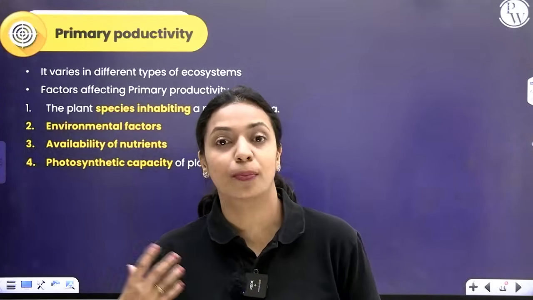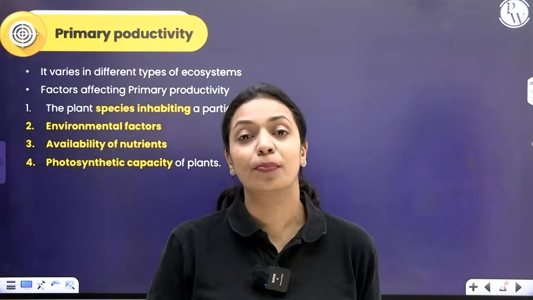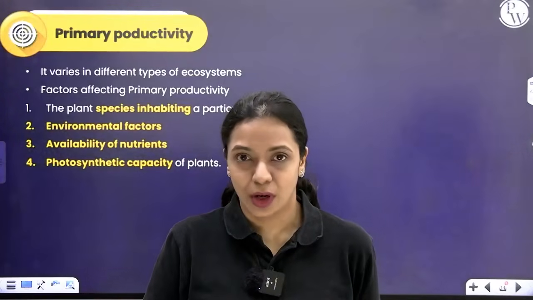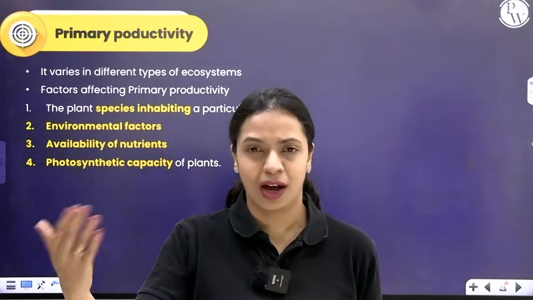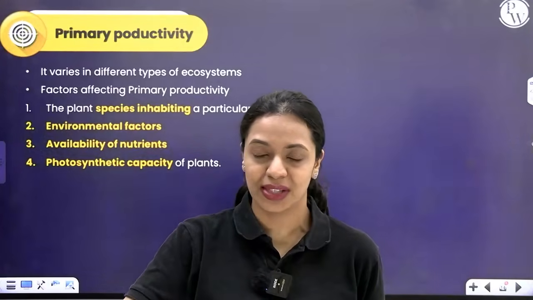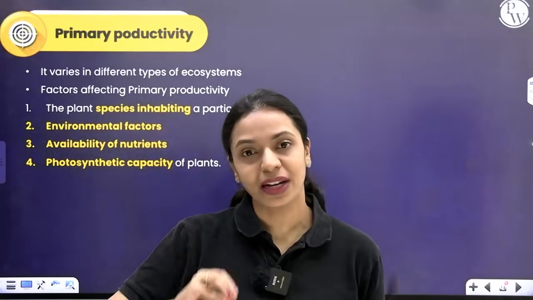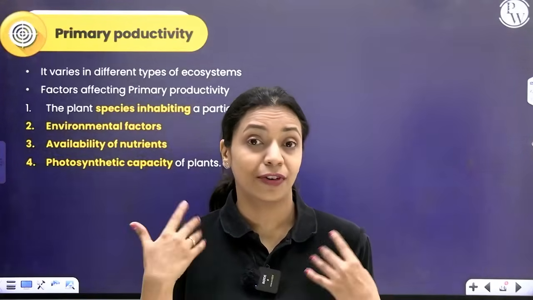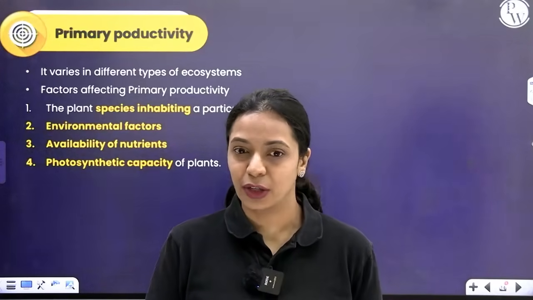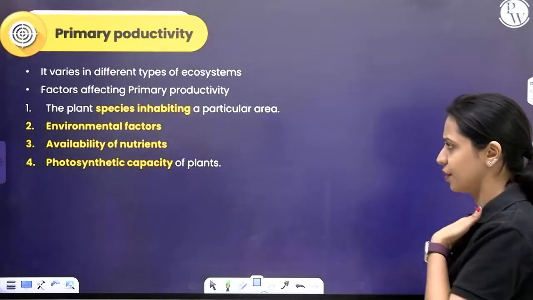That way, even for plants and even for ecosystems, when you compare the productivity, you're basically comparing how well they can photosynthesize. What is primary productivity? It's basically about how well a plant can photosynthesize and how much organic matter it can produce, at what rate it will produce that. That is its productivity. And between two different ecosystems, productivity will definitely vary. And what are the factors that will determine how much primary productivity you can see in an ecosystem? We'll learn about that. There are many factors that affect it.